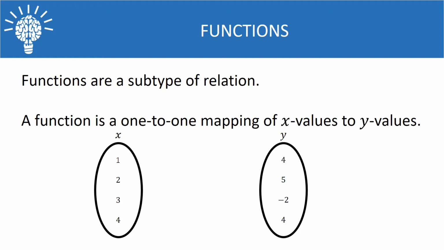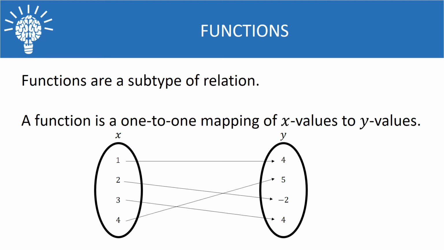So what that means, there's a few different words there that you probably haven't heard before, a few different phrases. A mapping is basically implying that each x value is connected through some sort of operations to a y value. The fact that it's one-to-one means that each x value is only ever going to connect to a single y value. And so what I've drawn here is actually the beginnings of a mapping diagram.